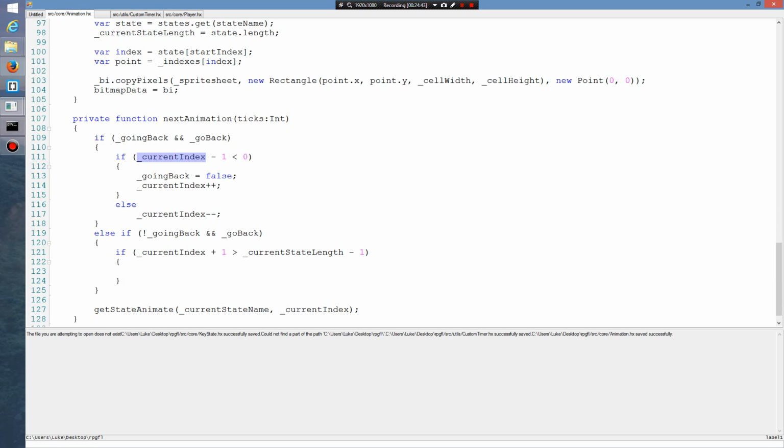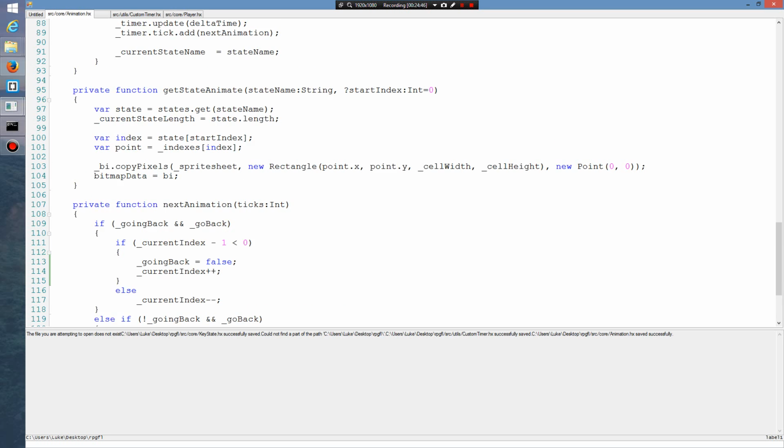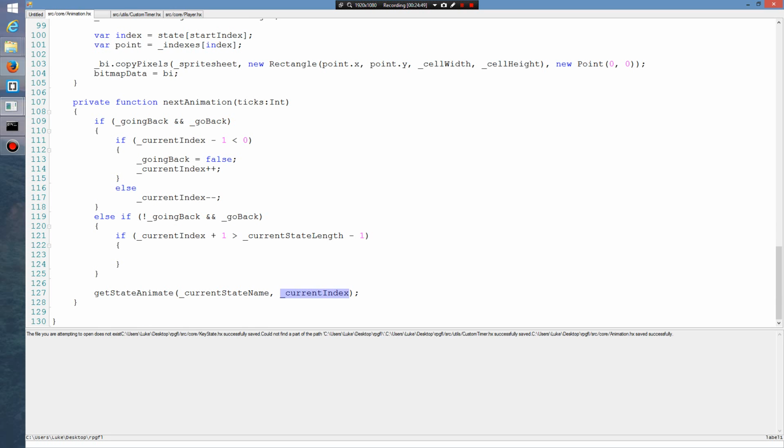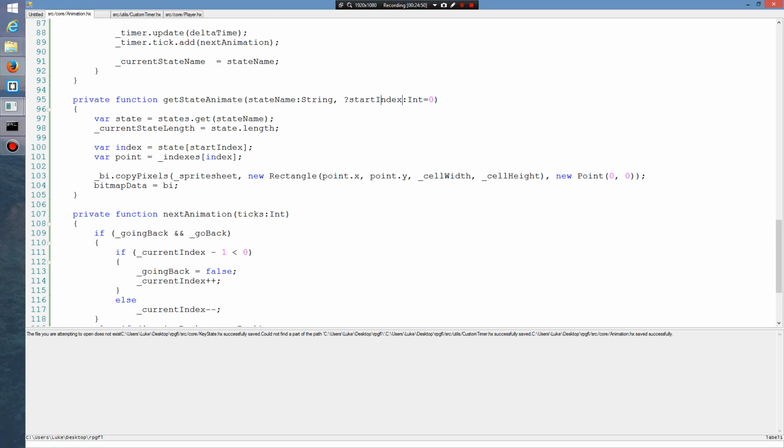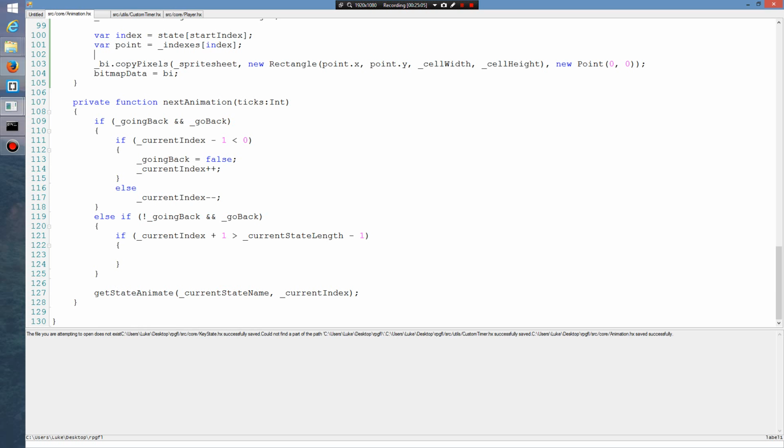If we just kept on adding current index, this current index is going to be passed in as a value in get state animate, which is going to be here, right? That start index is then going to be put into here. If it's out of range because either the value doesn't exist or the value is null, then it's just going to crash on us, and we don't want that. So we need to do these checks first.